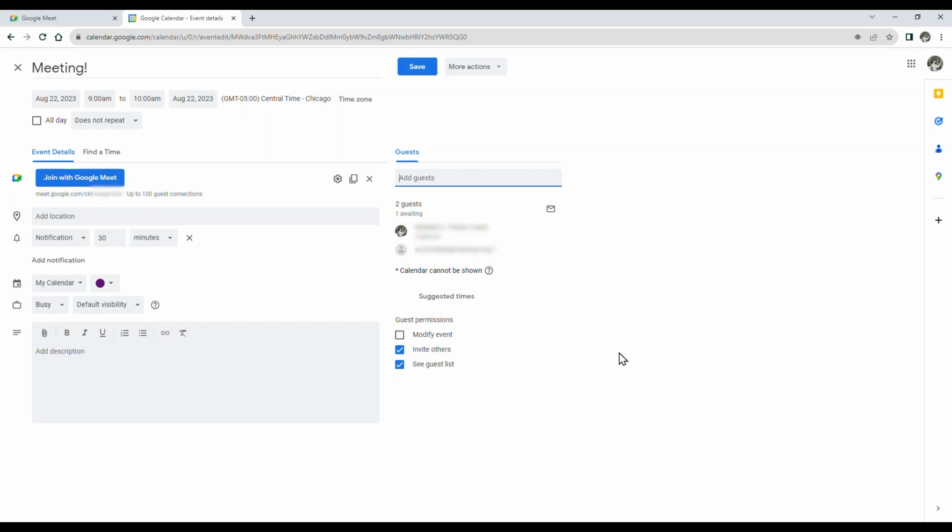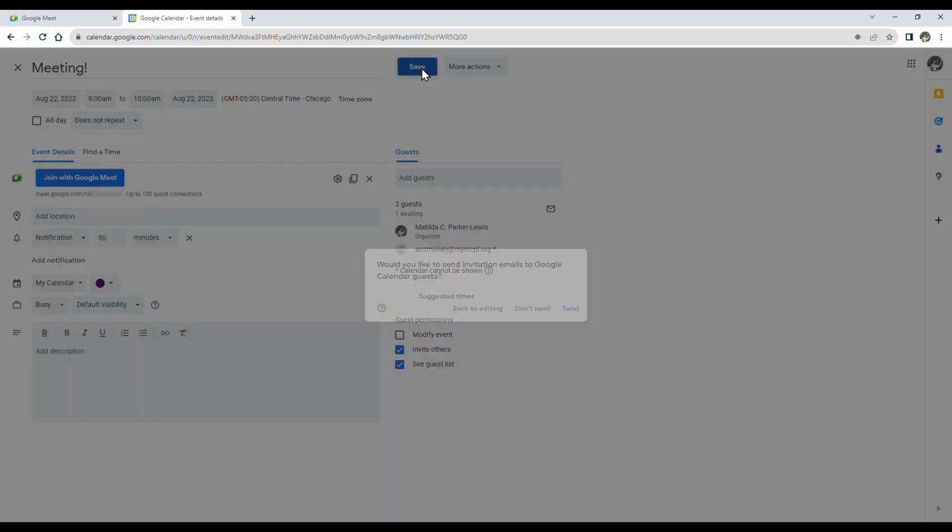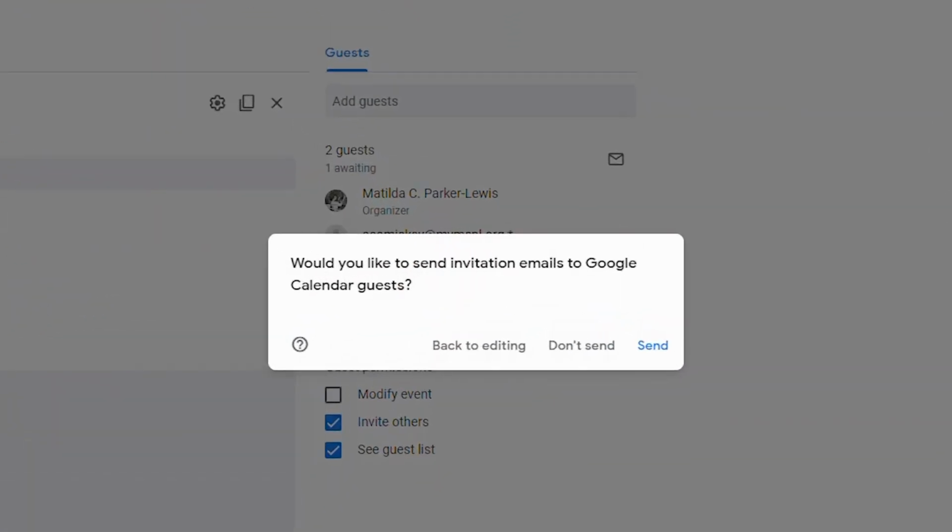And then once I finish filling out the form, I'm going to click the blue Save button, which is up at the top. Then I'm asked if I want to send an invitation, and this would be sent to all the guests that I've put in just now.